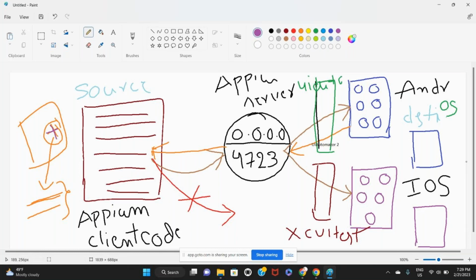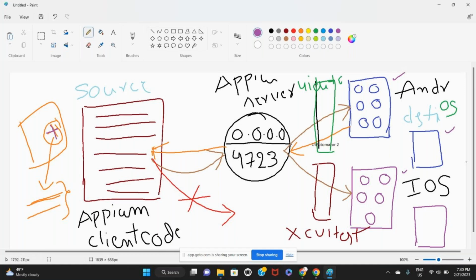How does this Appium server understand which device it has to communicate with? It should know whether it is an Android device or iOS device, and if it is an Android device, which device it has to perform this action on.